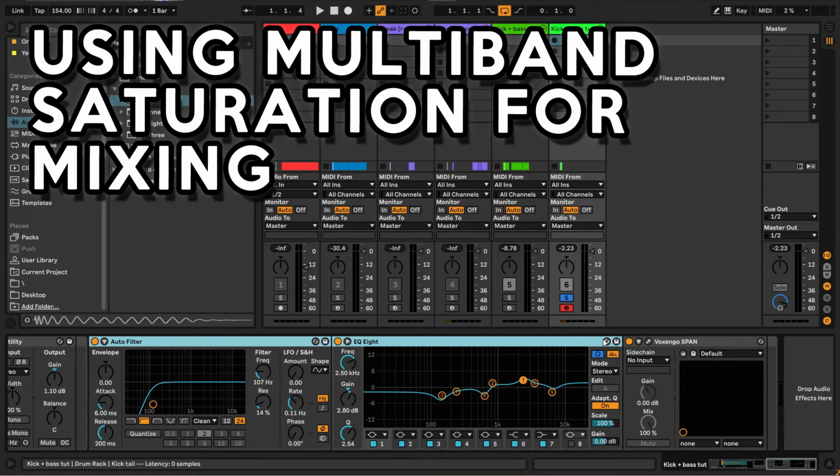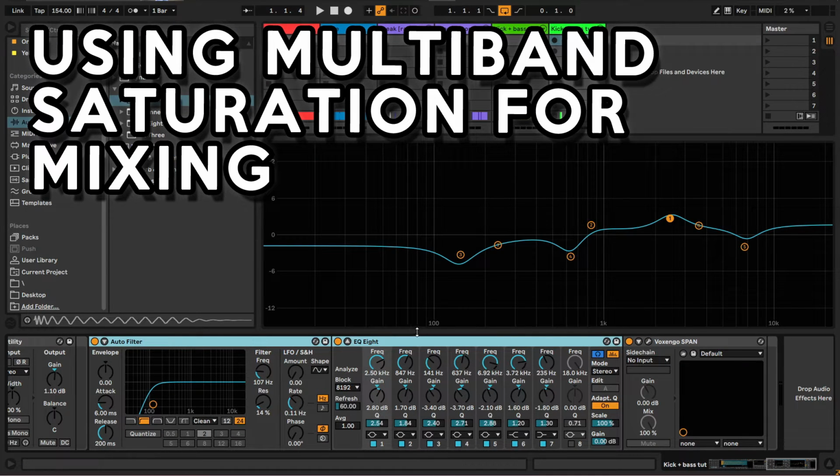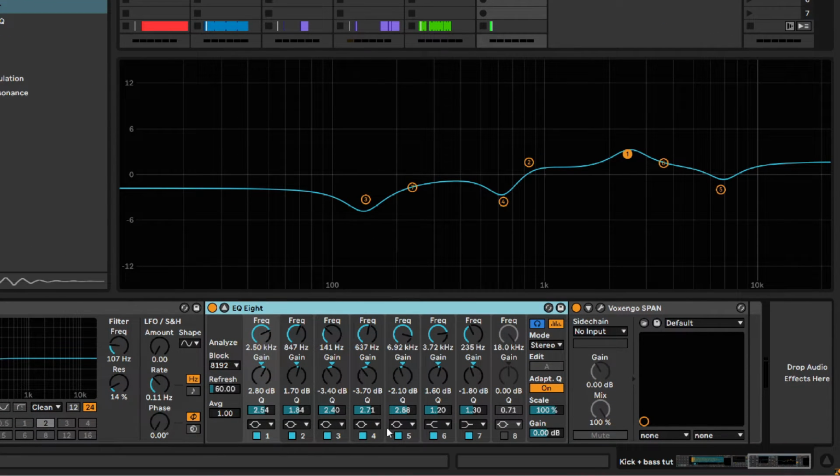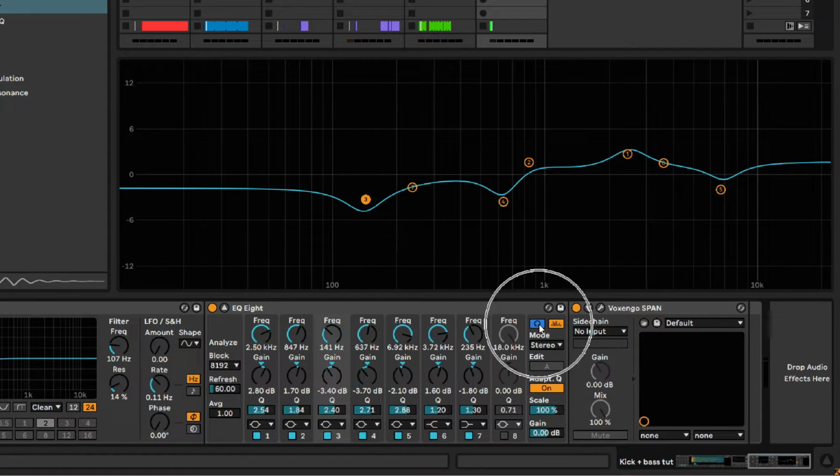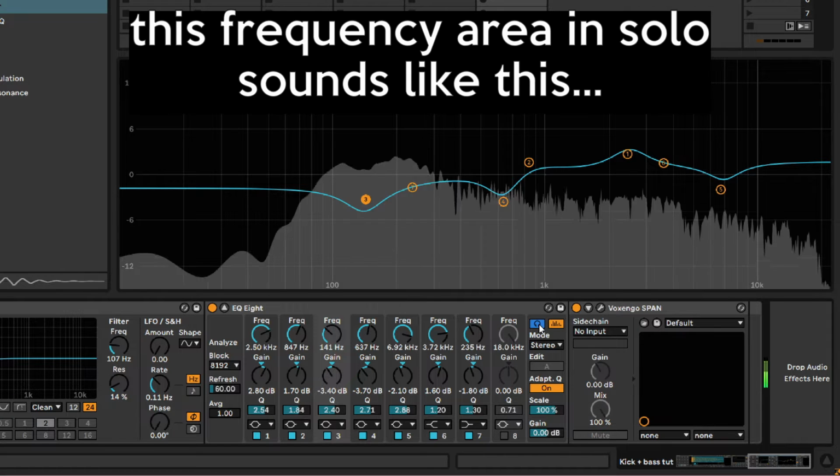Now we are going to make use of a rather advanced technique that I could say falls under the mixing category. When we equalized the 909, I cut the 140 Hz area to make the low end of the kick cleaner. When we solo this frequency area, we can understand how it made the kick drum sound bloated.